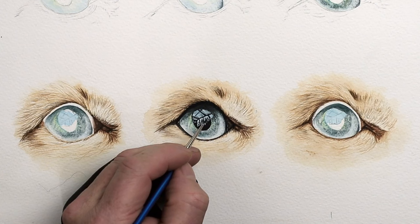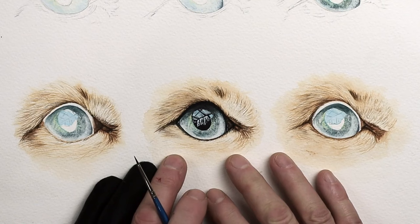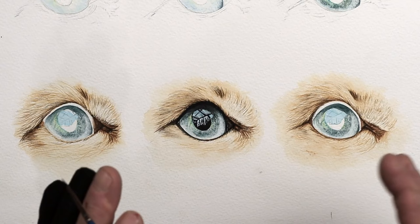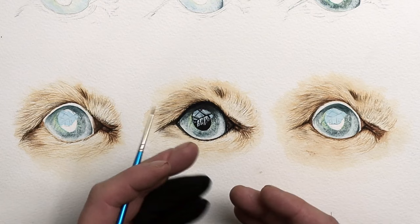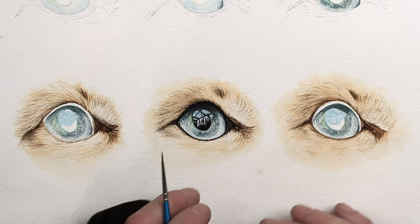Just by adding these finer details for the pupil, that's made a humongous difference — it's really starting to look quite lifelike! However we've got another stage yet — we've got to brighten up the highlights. You can reserve the white of the paper, but I like to use watercolor white. I'll do the same thing on this other one now — literally back in a few seconds — and I'll show you how to add the highlights and a little bit about using watercolor white.